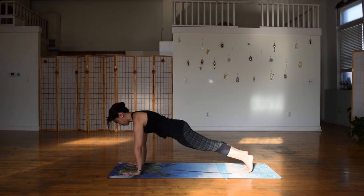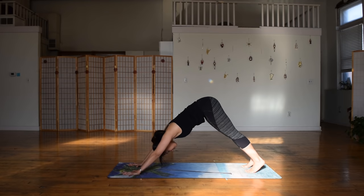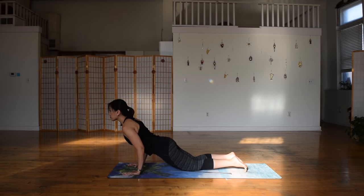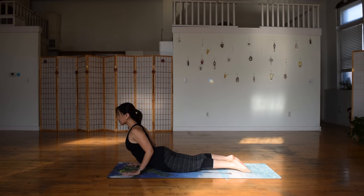Back to downward facing dog for a modified vinyasa. Inhale, lift the heels. Exhale, wave to plank. Inhale, drop the knees. Exhale, lower down with control. Inhale, come up for cobra. Exhale, back to downward facing dog. And pause a few seconds here.